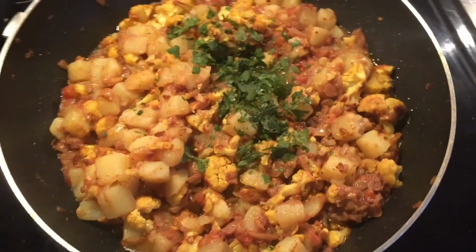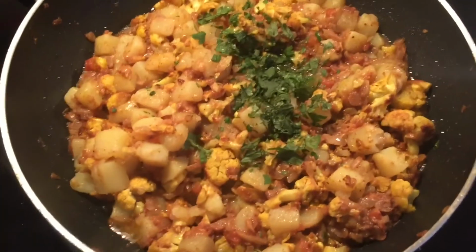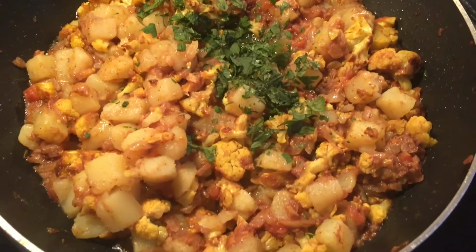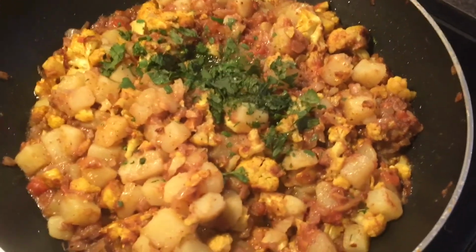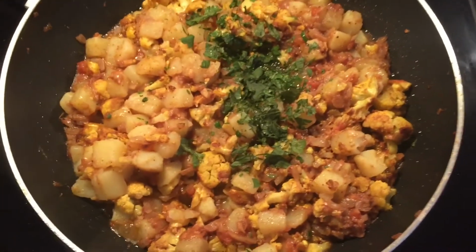It's delicious. Now, speaking of flavor, you want to correct the seasonings at this point. Give it a taste, and if you want to, you can add a pinch of salt and a little bit of freshly ground black pepper. But guys, I don't think it's going to need that much. All right, just on its own, it tastes fantastic. But you be the judge. Feel free to make it your own. Now, let's plate this.